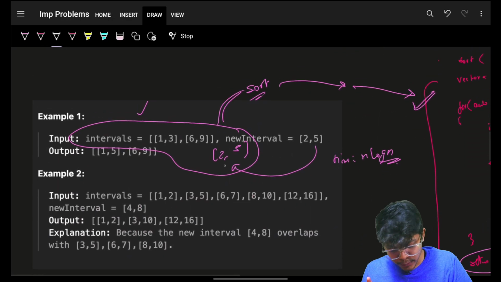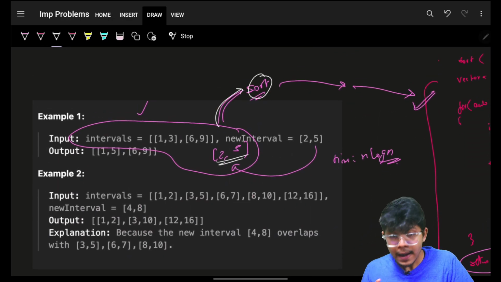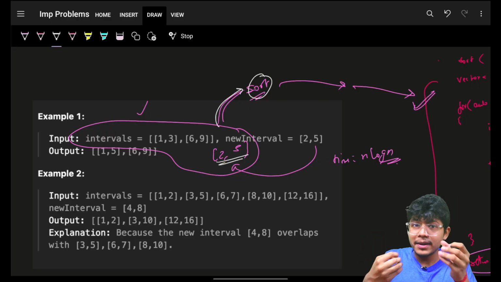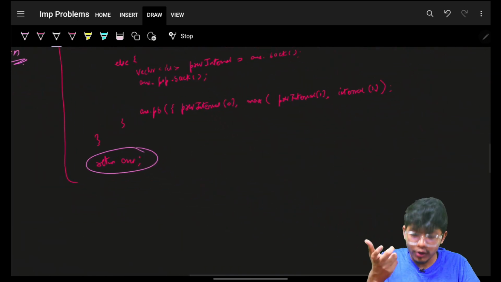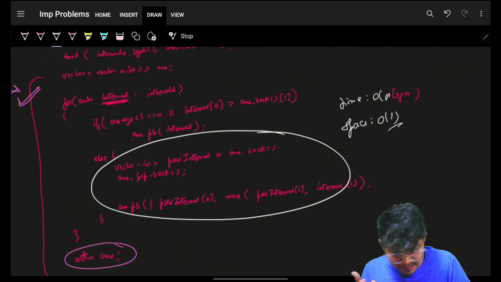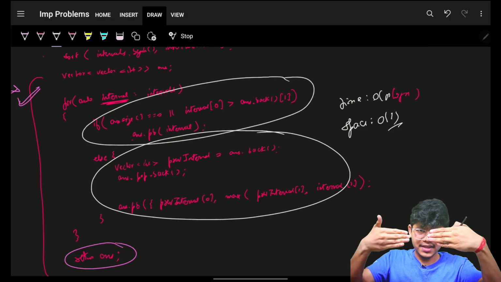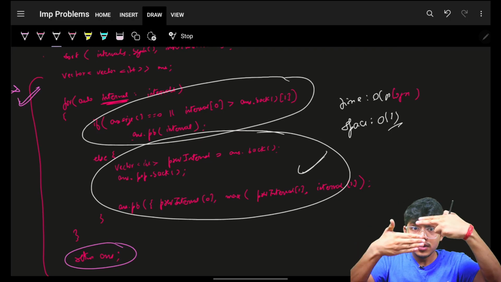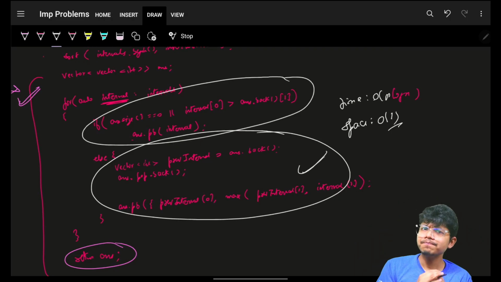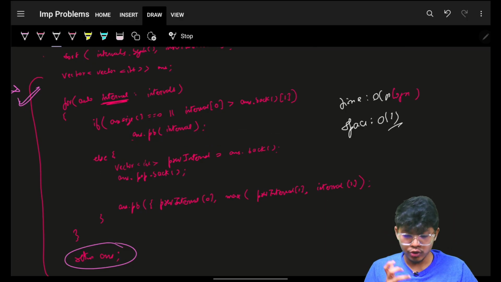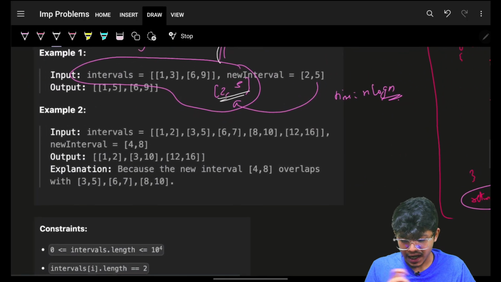So instead of pushing it in the end, and then sorting it again, maybe if I can push it at the right place, and then I can just consume it at the right place. I can merge it at the right place. Because see, what was happening? In this case, my interval was being merged. In this case, I was just placing my intervals as it is. But in this case, I was merging my intervals. Nice. So that is the point for me. I can maybe use this.